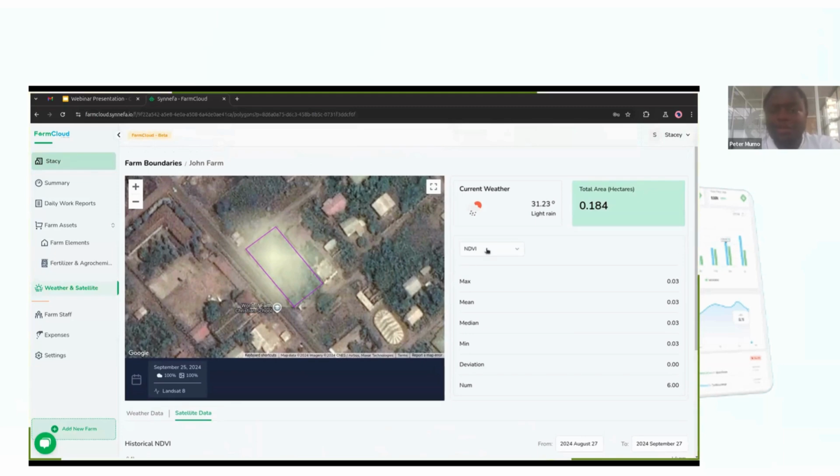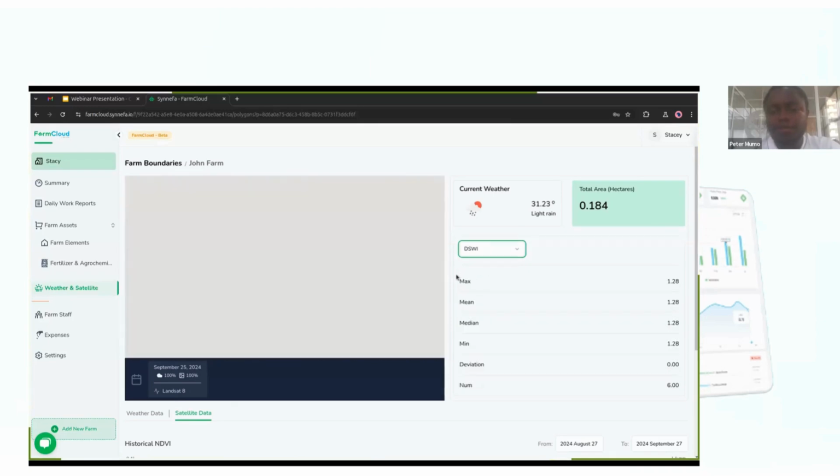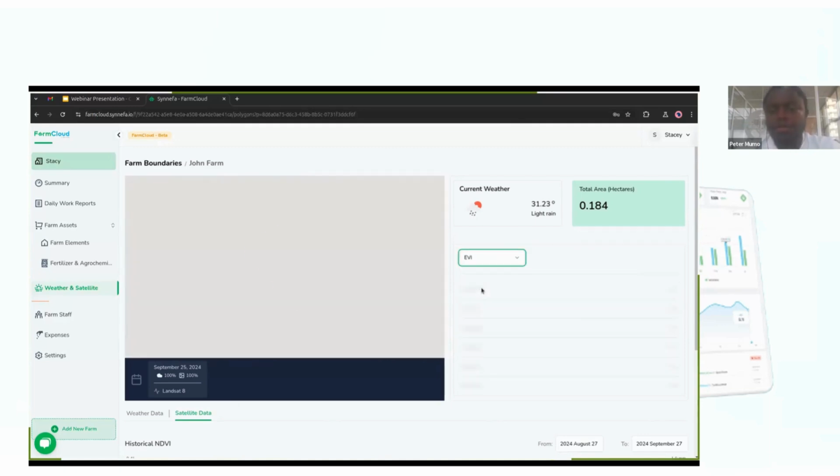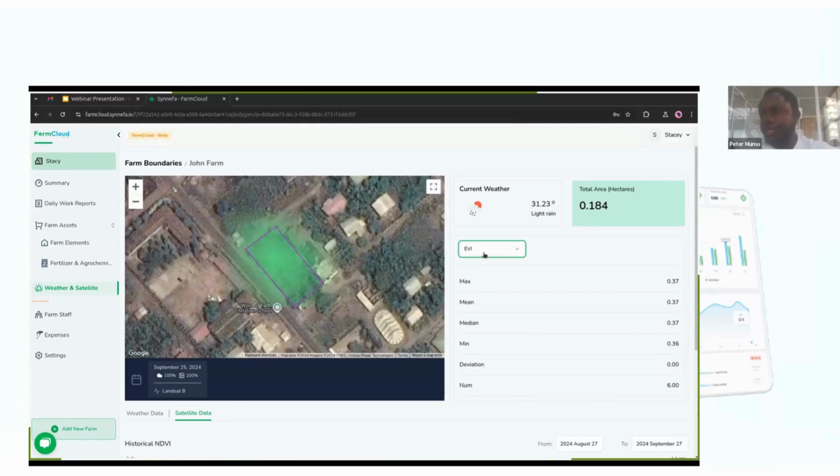So we also have other indices that we provide from the satellite data. For example, we have DSWI index, which indicates how much water there is in your plants as well as your soil. And that also tells you the health of your farm. So all these indices go to inform you to make sure that the decision that you are making as a farmer is not based on just a single data point, but several data points.